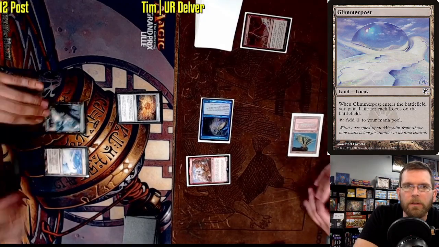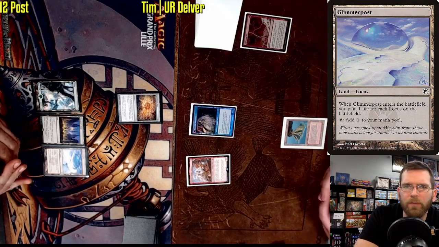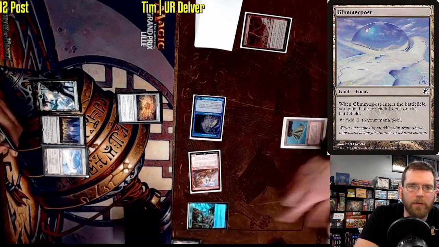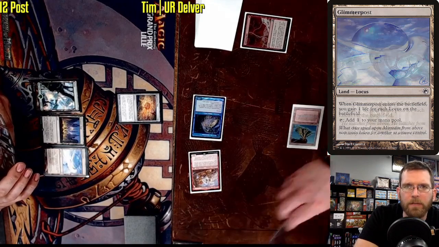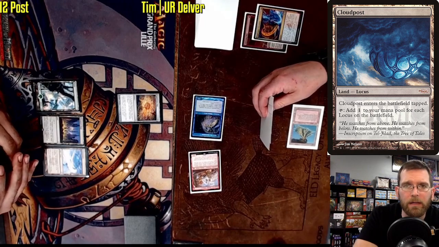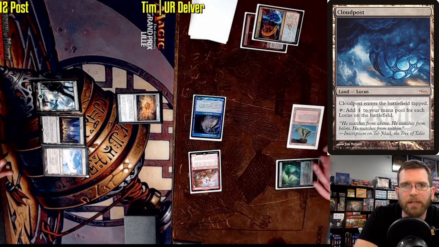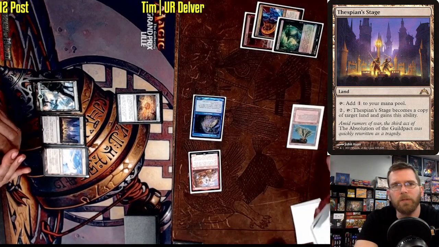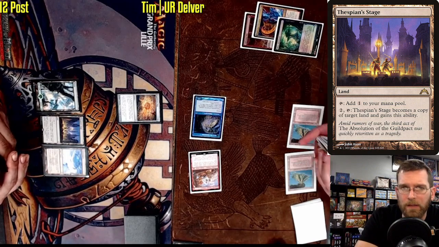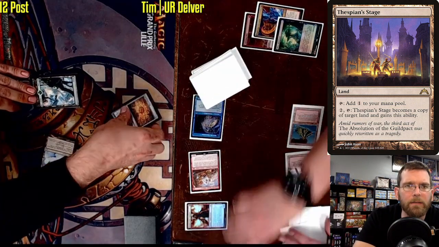Glimmer Post, part of an overall strategy for 12 Post of slowing the game down, getting a ton of mana, and resolving ridiculous over-the-top spells. Cloud Post is the payoff there, so Glimmer Post gains you life, and Cloud Post taps for 1 for each locus. Glimmer Post and Cloud Post counting as locus. And of course, Thespian Stage can copy a locus as well, though you don't get the ETB off of Glimmer Post as compared to Vesuva, another land that can be used.